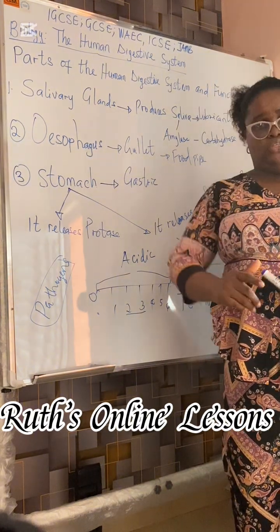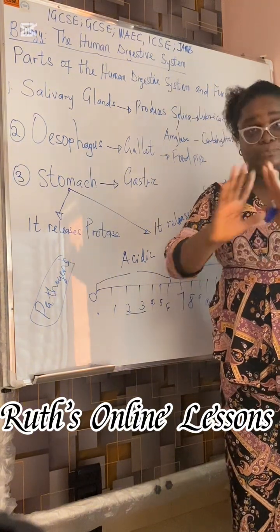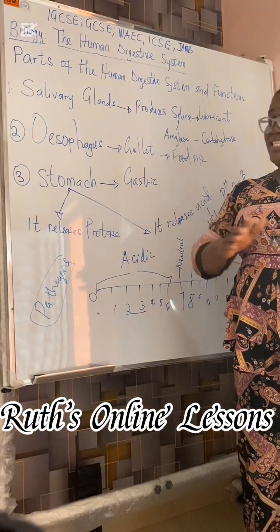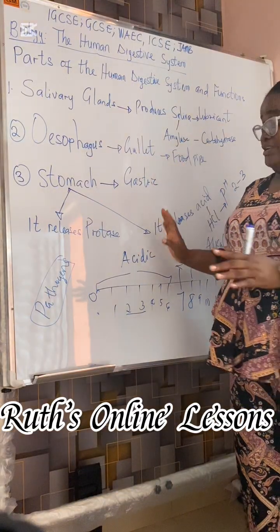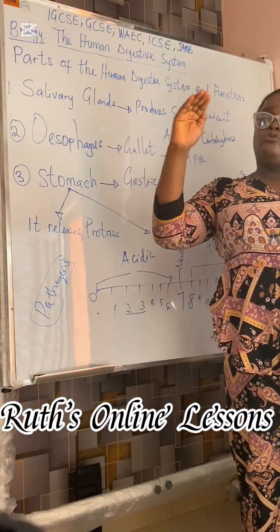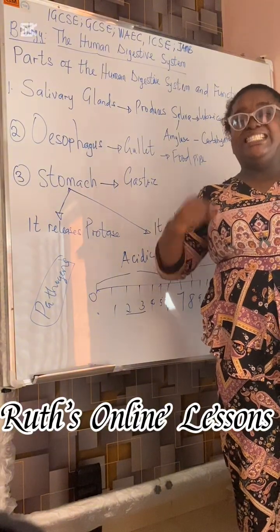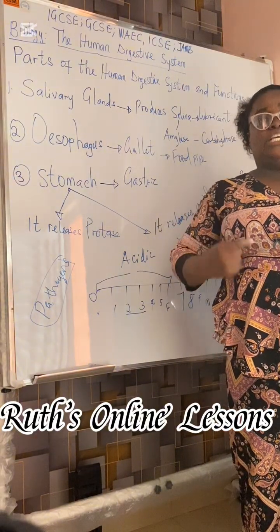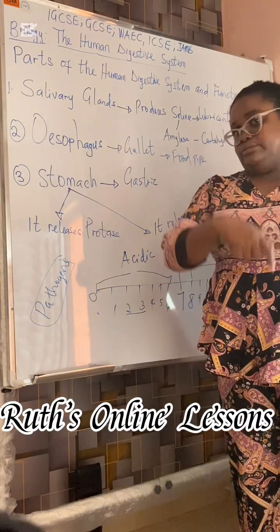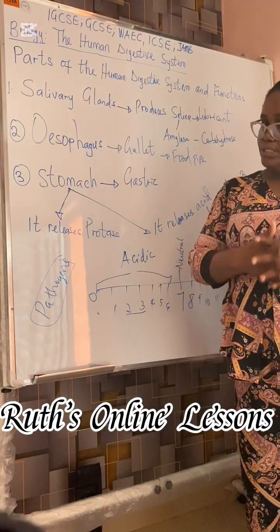I'm going to make a video about enzymes. In that video, a separate video, not in digestion, I will not leave this and start talking about enzymes. I'm going to define for us what an enzyme is. And when I say the enzyme is denatured, why I'm going to use the expression denatured, not killed. So it is important that we take note.